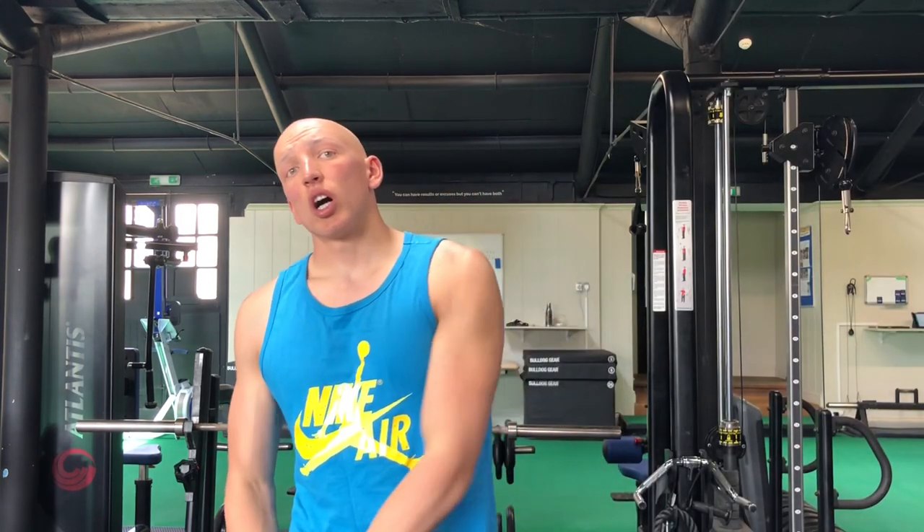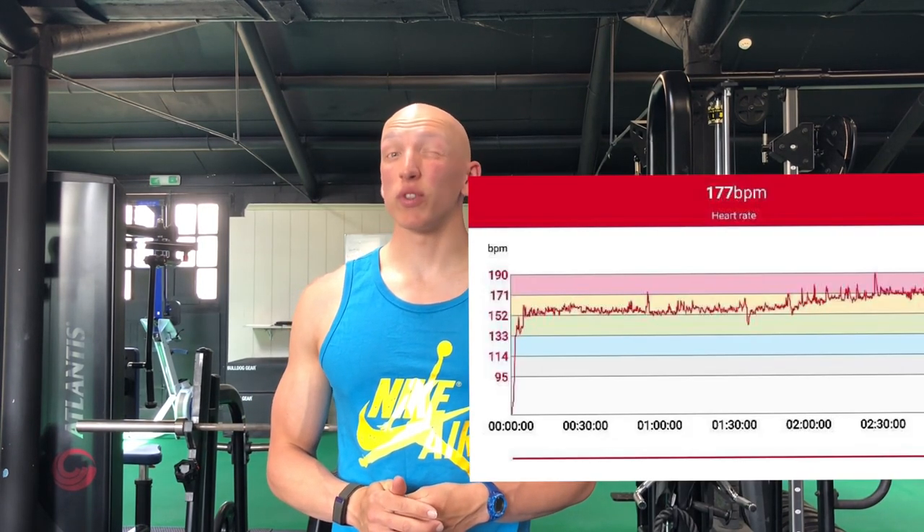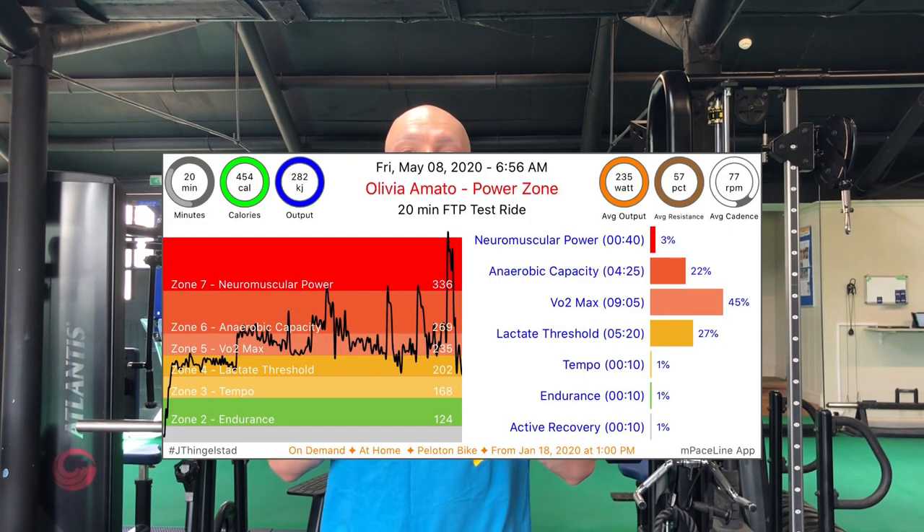On to cardiovascular testing: first, a 2k row. This is a good, short, sharp test of how long you can hold that high power output — it's a nasty test. Then, slightly longer, a 20-minute FTP test on a stationary bike like a Watt Bike. This is a good one as you can also take your heart rate during it and get an idea of your heart rate zones. Although the bike isn't in High Rock's, I do find it has a lot of carry-over, especially through the quads, and I like to use it a lot throughout my training in the build-up to a High Rock's.